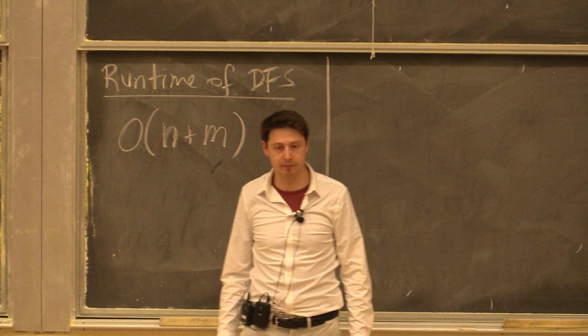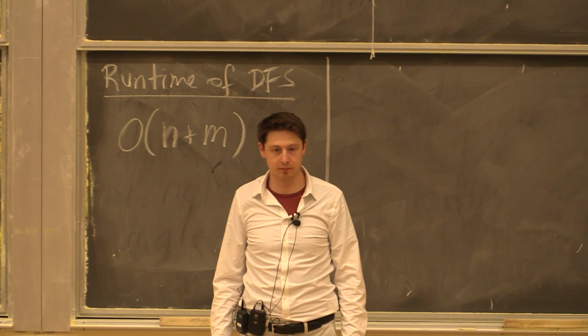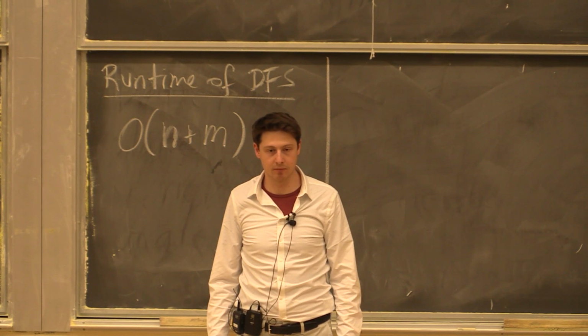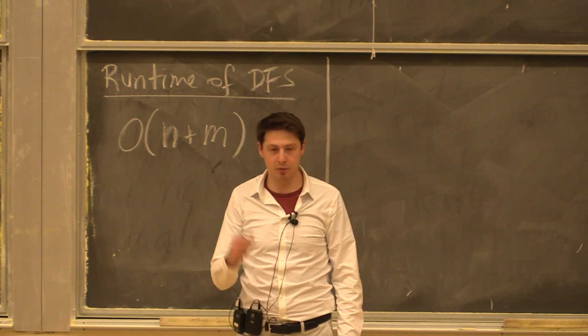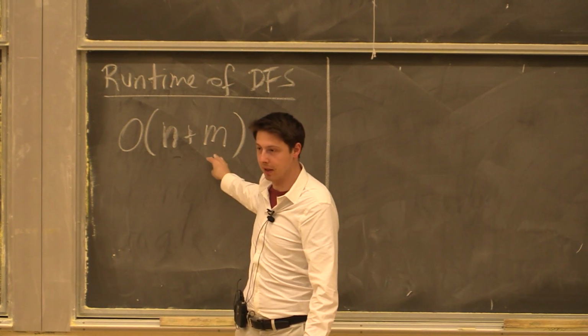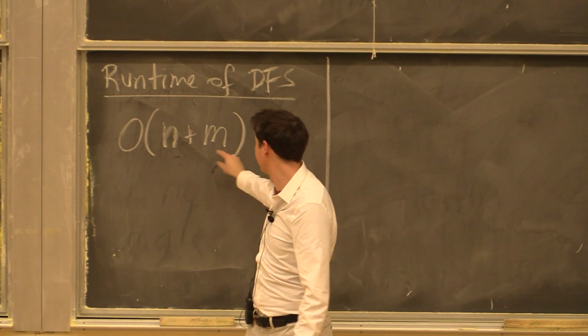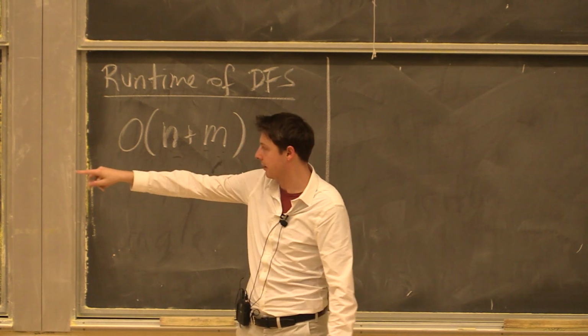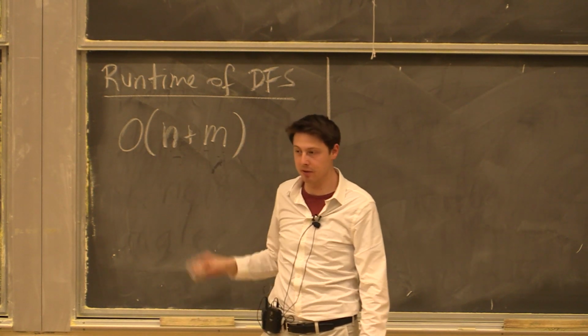Yeah? Is it different between undirected and directed graphs? What is runtime? Sorry, I just want to take back what I said. It's not n times. You have to do a sum of these things. Okay, so it will be roughly m times some constant or whatever is there. So it's a more difficult accounting.